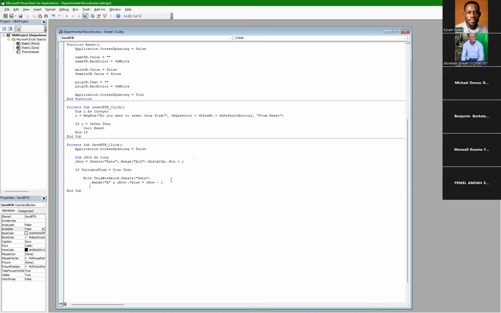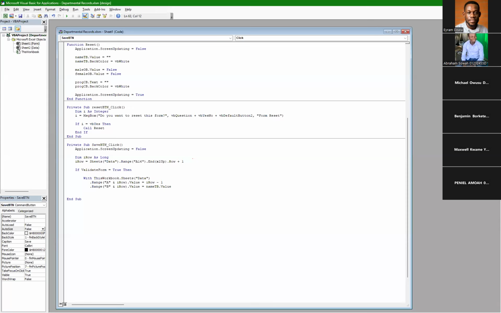Then we do the next for cell B. This first cell is going to handle the serial numbers. So cell B, I row value. This time we are going to take the name, so name DB dot value.